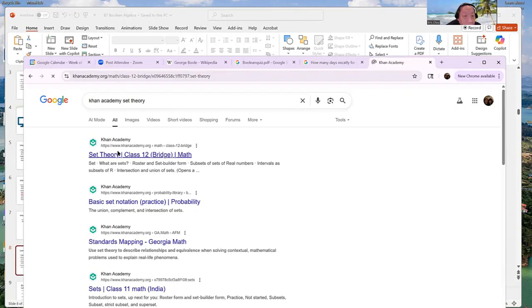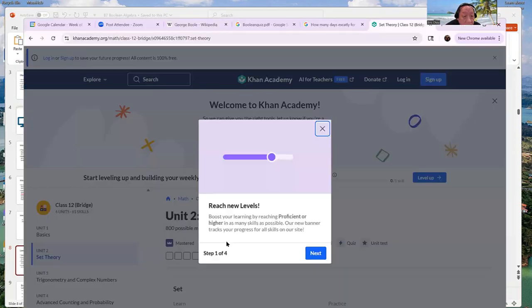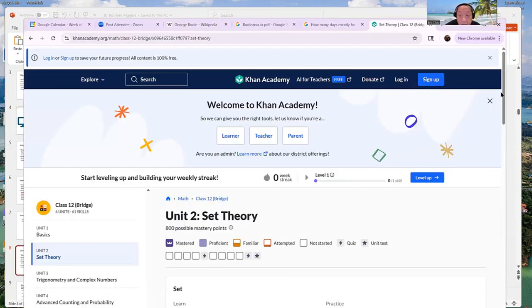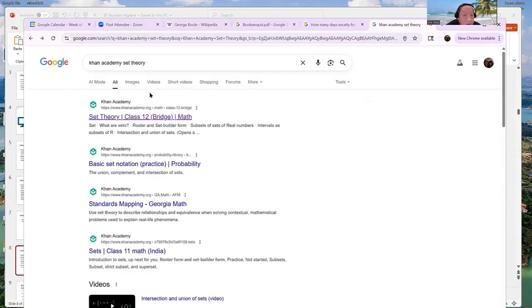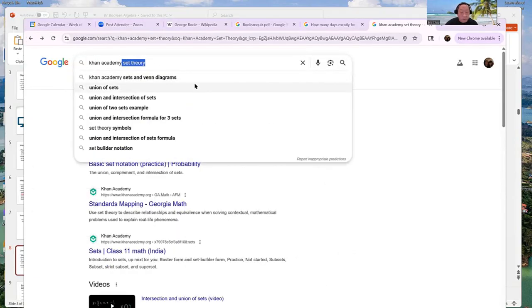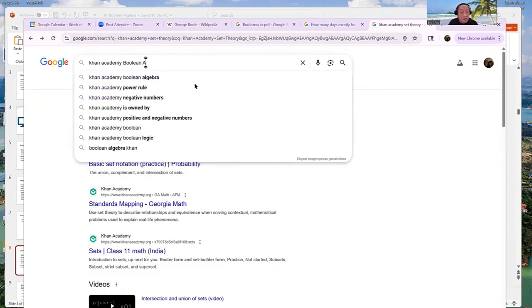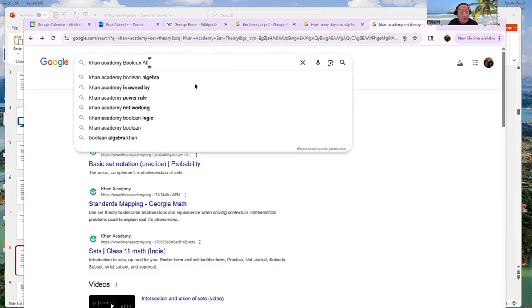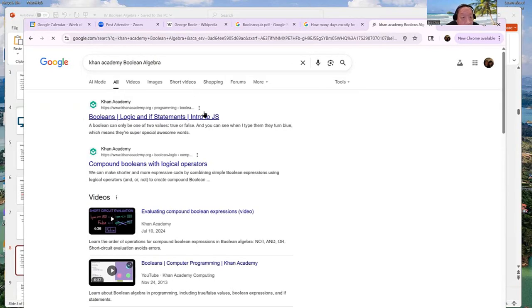Khan Academy has a good course on set theory, about union, intersection, those kinds of things. Or if you don't know about Boolean algebra, same thing, okay? I think it actually is the best source, free, and it also has many practice problems. You should go here. Boolean logic, if statements. Let me see, compound Boolean logic operators.